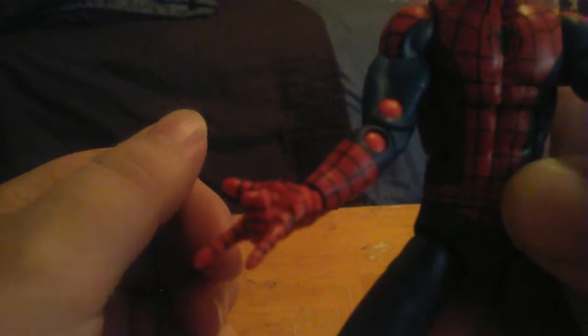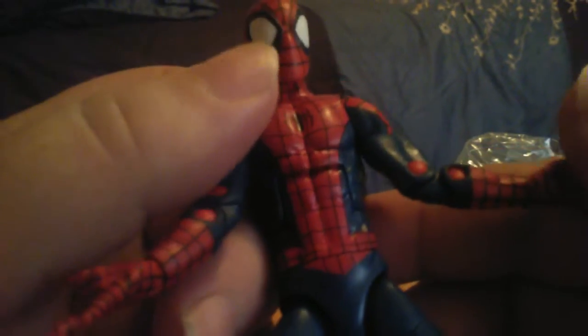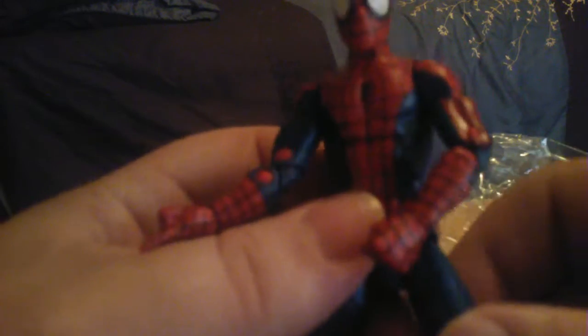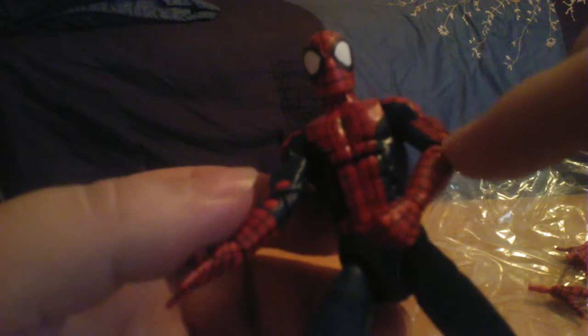The only real complaint I have with, well, I can see why they did that now, but I complained about it in the package, because in the package he's got his arms open like this. Obviously, the big red dots. It looks like he's got the measles or something, poison ivy. But when you look at it this way, the red is there to match the outside of the costume, not the inside of the costume.